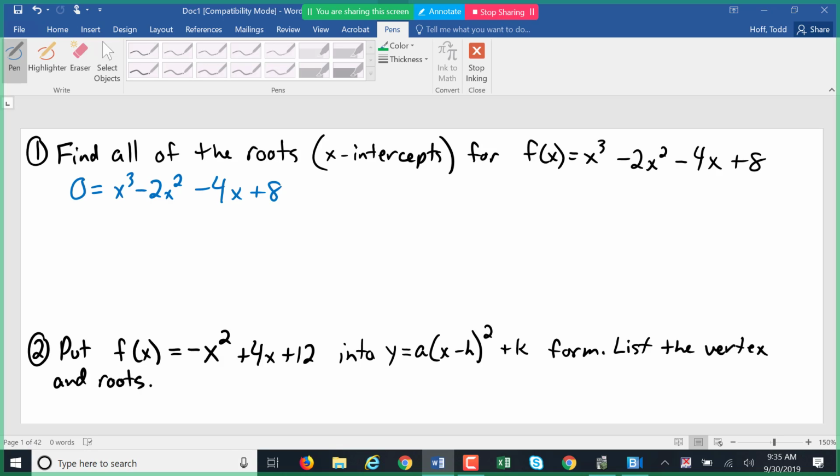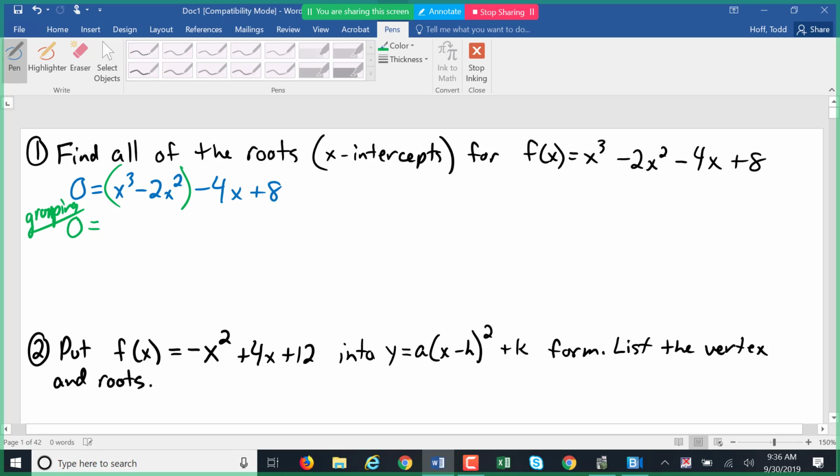So the next step, if it were two terms, we would look for special products, that difference of perfect squares, sum or difference of perfect cubes. It's not two terms. If there were three terms, we would do that reverse multiplication to factor it. This one is four terms. When it's four terms, we look at grouping. And grouping just means I'm going to try to take the first two terms and the last two terms. Now I'm going to make sure I include that negative in there as part of it.